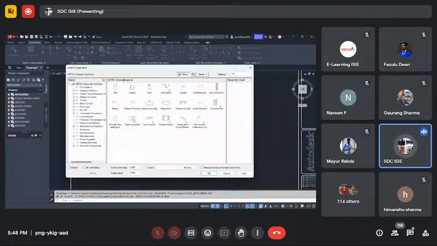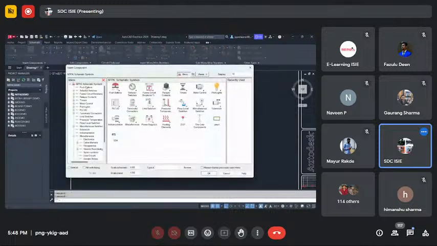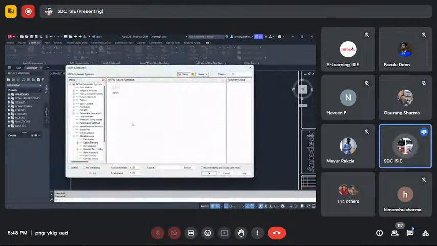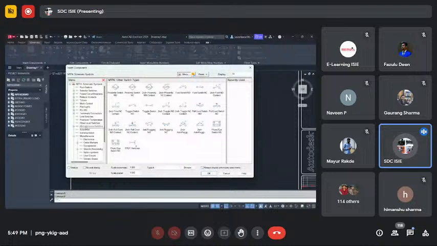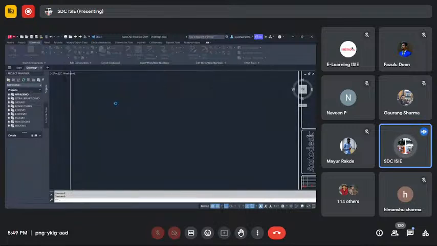I will start with the miscellaneous part. In the miscellaneous, I am going to start with the power diagram. The miscellaneous parts start from the battery. So I'm using the battery. Before the battery, I want a scale of 10, so I can set the schematic scale of 10, and I simply put this.